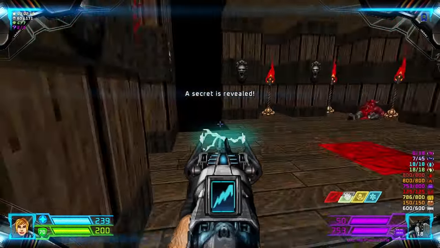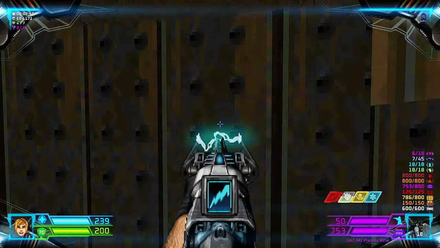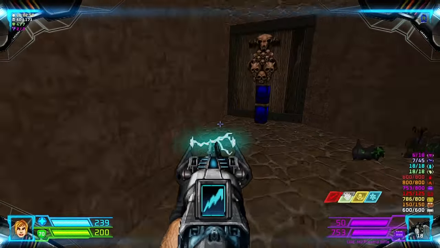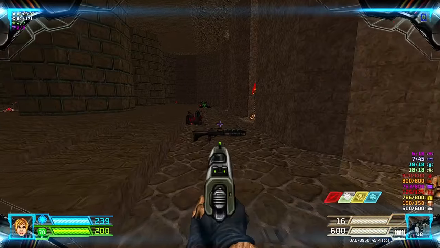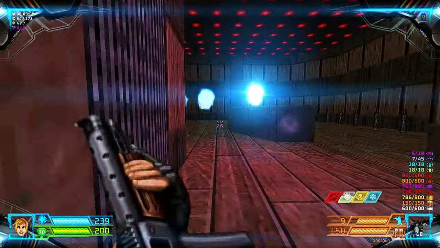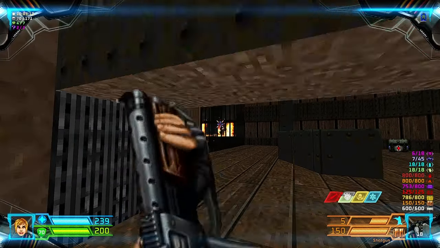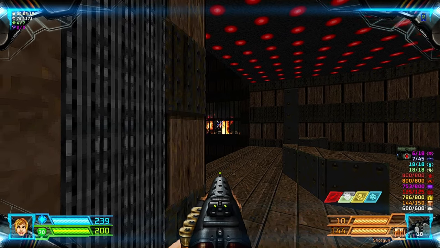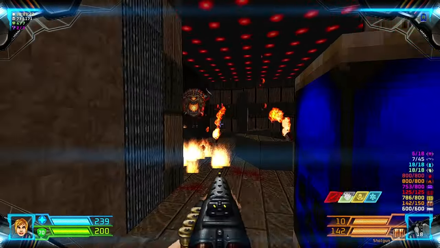Great to see. Decent tab. Now we go to the blue door. Be careful. There are imps that will welcome you here. There are still some enemies behind those imps. And some cackles.